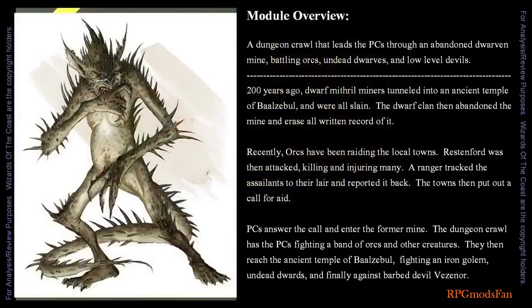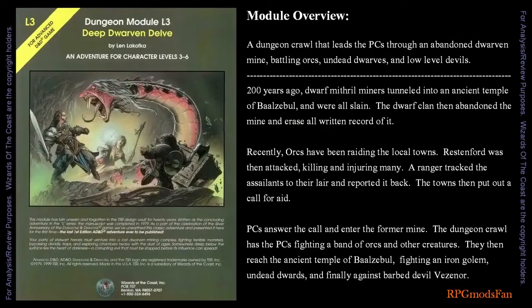The final boss battle is against a barred devil named Vesinor. However, killing Vesinor is not enough to end the threats. Within the evil temple is a gate to the Nine Hells. The adventurers manage to deactivate the gate, causing the dungeons to collapse.